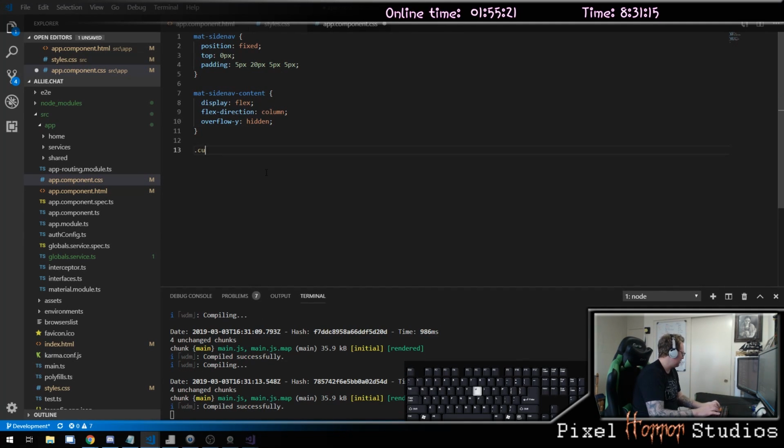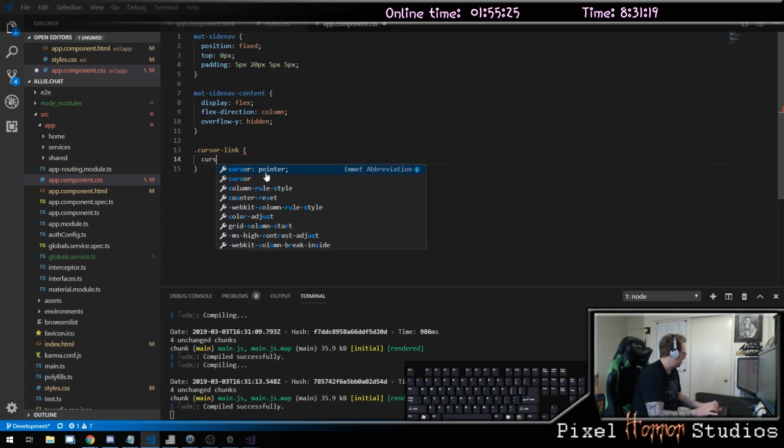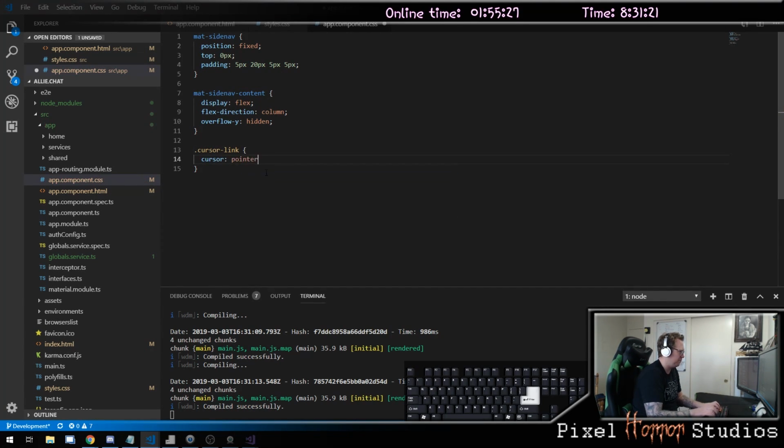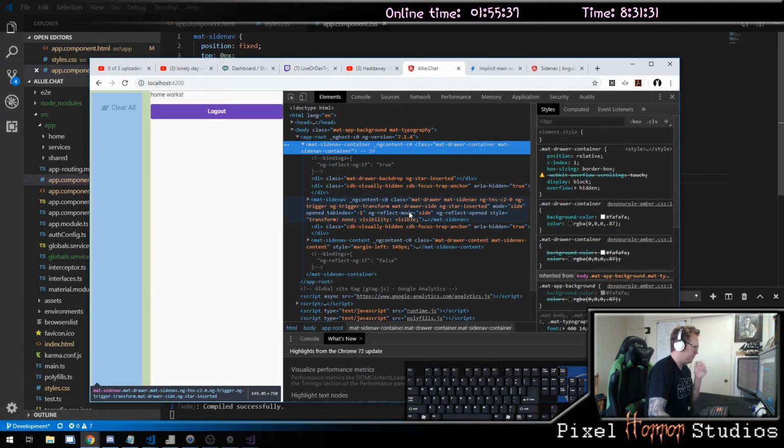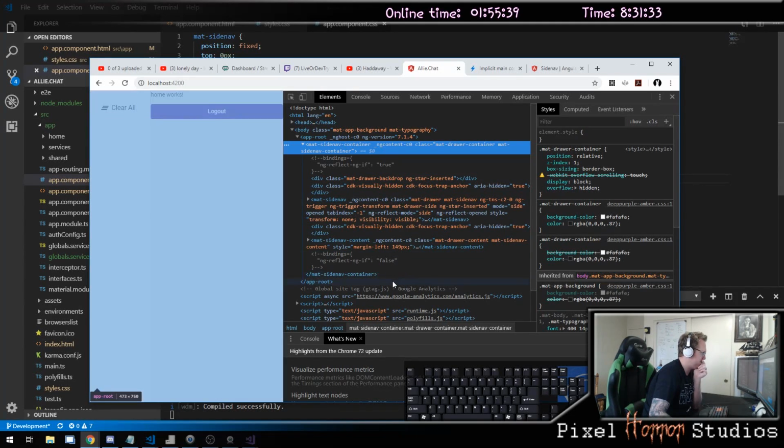I had another one, a class called cursor-link, and I just want to change my cursor to be a pointer. If I look at this now, my sidenav is correct, and my content looks pretty good.